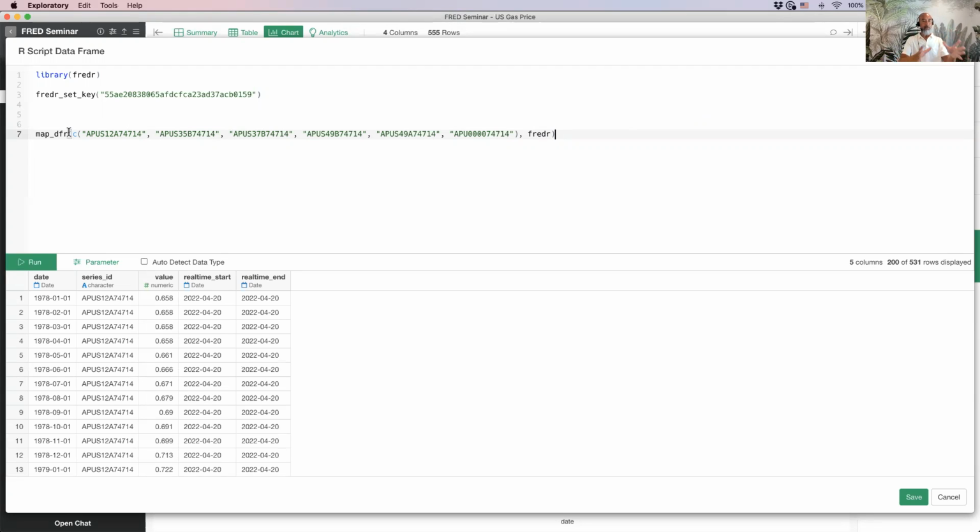One is a list of the FRED IDs, and the second is the function you want to call. When you call this map_dfr function, it's going to call this fred.R function, passing the first value in the list, and then it repeats as long as there are values here. So 1, 2, 3, 4, 5, 6, it's going to call the fred.R function 6 times, each time passing each value in this list.